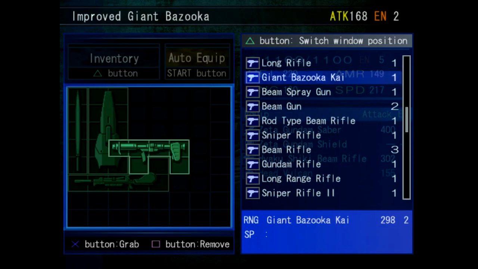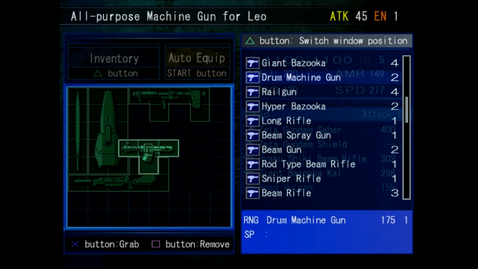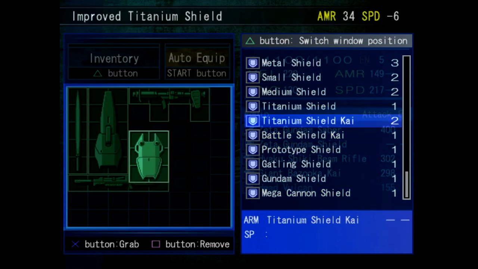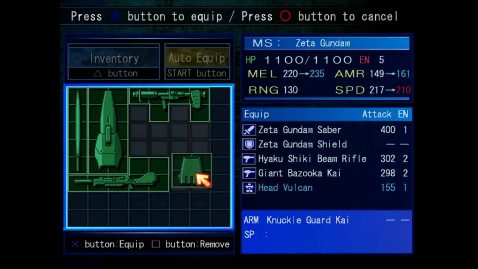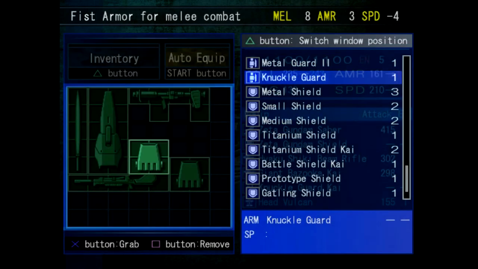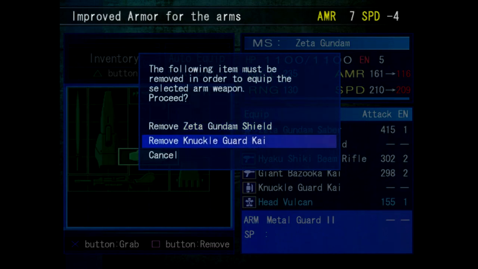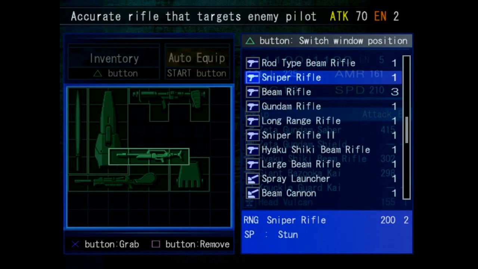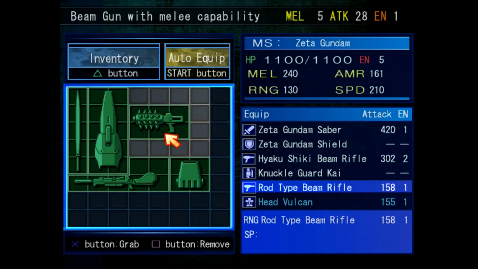And can I get a bazooka of some description? Not that he really needs it. So we got the shield going. We don't need to worry about that. These things increase your melee, so I want one of those on my right. I don't think we can equip one on the left. Yeah, I thought so. And I don't think we can do that either, no. Do we have a rod beam gun? I vaguely remember having two, but that might have been... Okay, we only have one. We're actually going to take out this bazooka. This thing also increases melee.